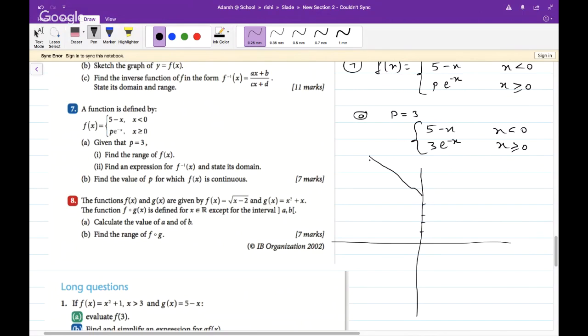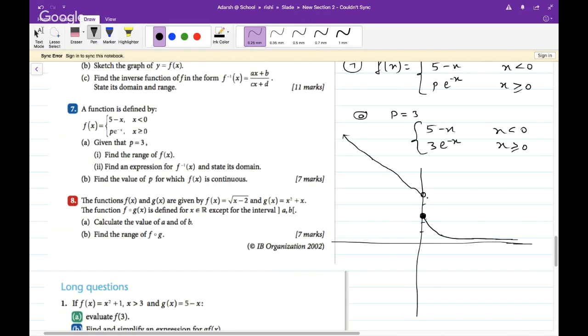Cut from this side, it is a line from here up to infinity to this place. Then when x is greater than or equal to 0, the function starts from here, and it is e to the power negative x. E to the power negative x is a curve which goes like this, which will be parallel to this. So this will be shaded here.